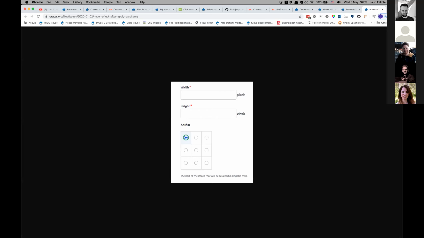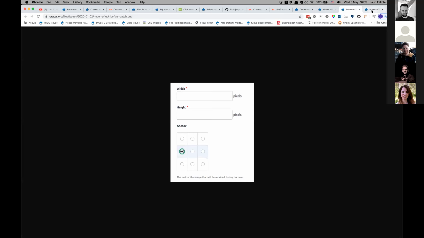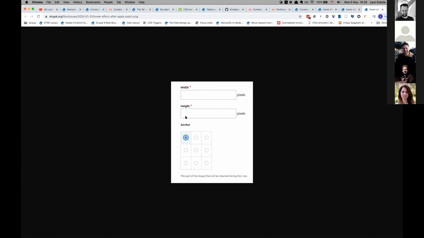Yeah, so these two are tables, but in this one you are specifically selecting a cell, not a row. So the question was, even though this has worked like this in 7 for a long time, I was wondering if we should be changing it to be like this, like the issue is proposing. Are we fine with that? As a first step, yes. I don't think actually this is the best UI for explaining what is going on here, but at least for now, this is the way. This is much better. Okay, sounds good.